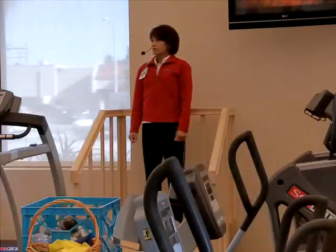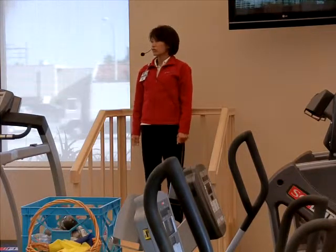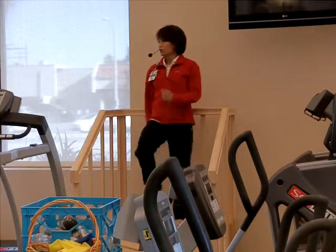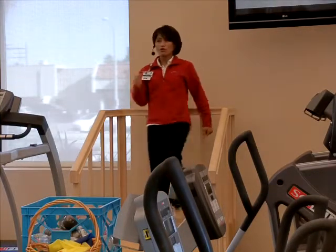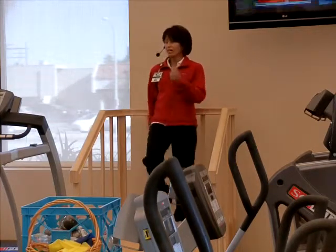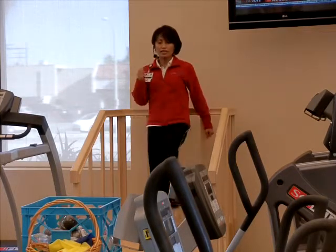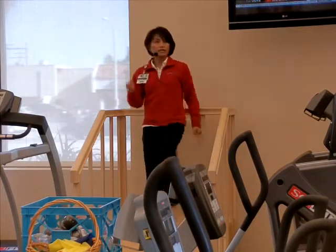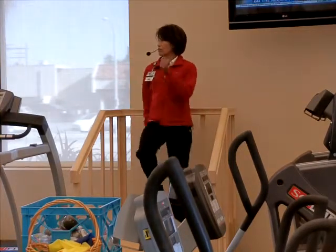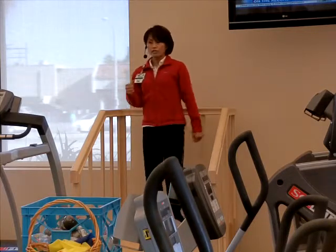You're going to march in place one more time till we get warmed up, because it feels like you're in the freezer right here. And march in place. And 1, 2, 3, 4, 5, 6, 7, 8, 9, 10 more. 10, 9, 8, 7, 6, 5, 4, 3, 2, and 1. Catch your breath.